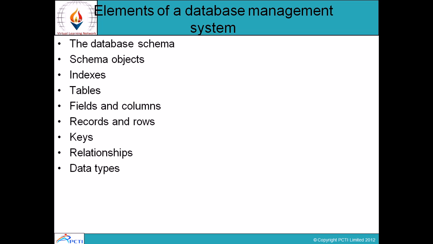And I would like to tell you what a schema object is. Schema objects are the logical structures created by the user. Here the object may be defined in the area of the database to hold the data, such as a table or indexes, or may consist of just the definitions of these elements. These are the elements which we will use in the database: table, field, column, record and rows, keys, relationship and data types.